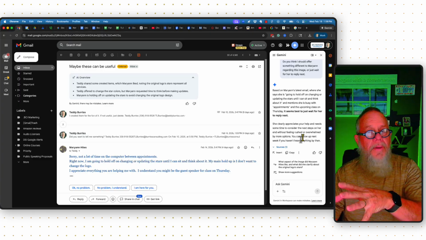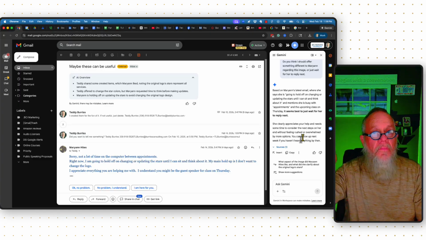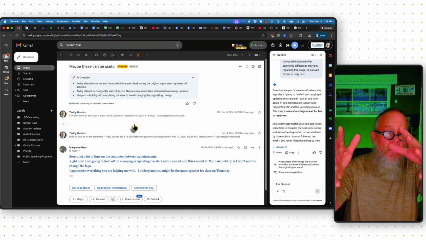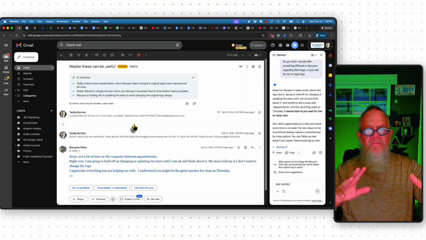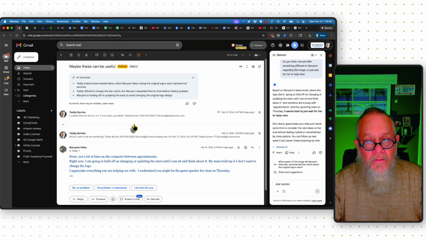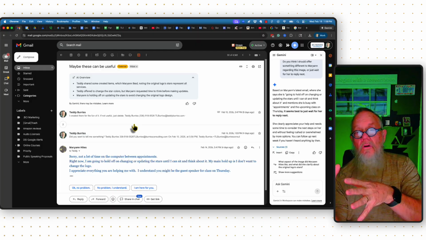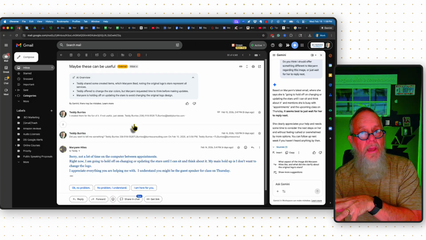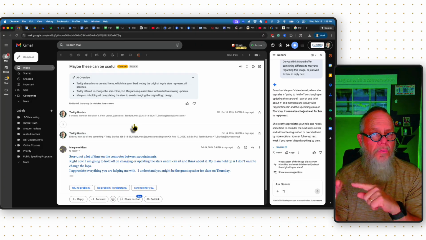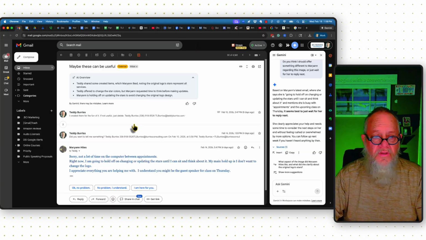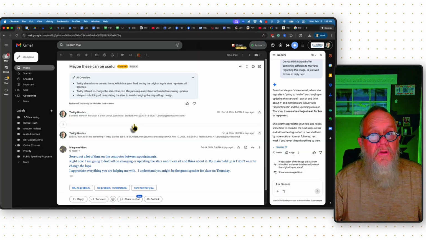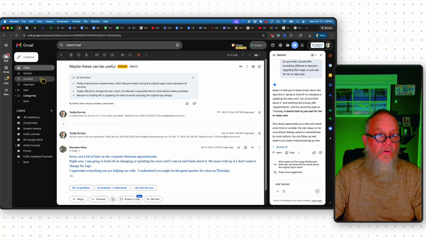I'm asking Gemini in this panel that pops up here to help me look at this data and make decisions, come up with ideas, etc., etc. This is a feature that you don't get in free Gmail unless you pay for a premium Gemini in free Gmail. Interesting way of using Gmail. And again, I can go to another message.